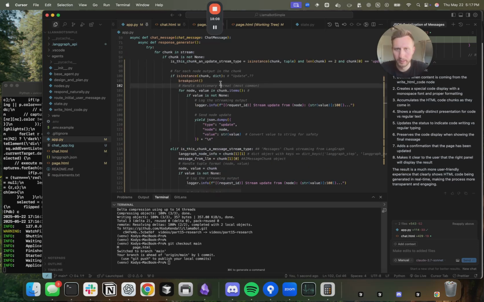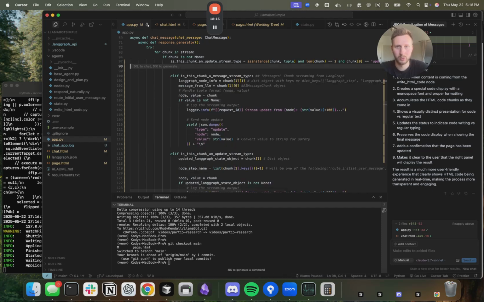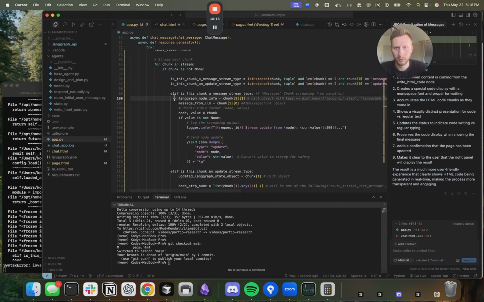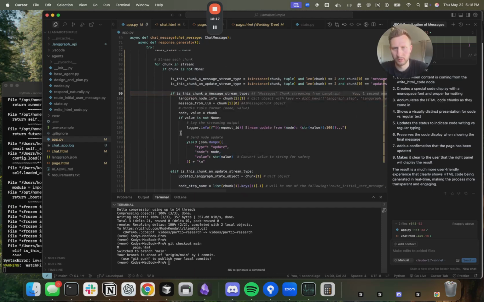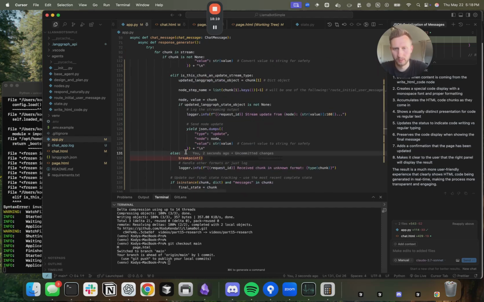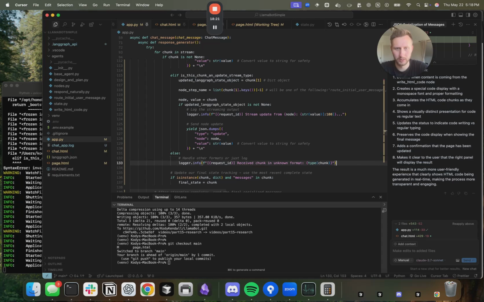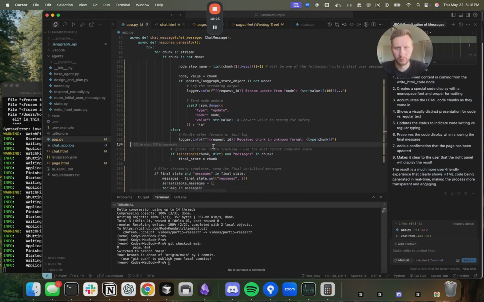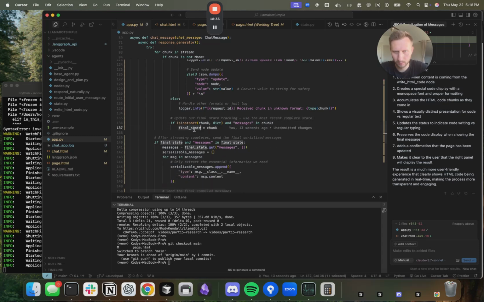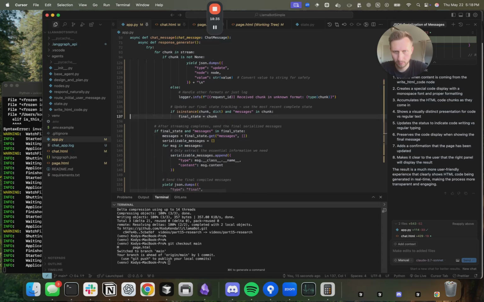Okay, and in this case, it never actually hits this is instance chunk dict, so we're going to delete that entirely, which means we can just make this an if, an else if, and then else. We'll just keep this how it is for now. Final state equals chunk. I think we can get rid of this too.